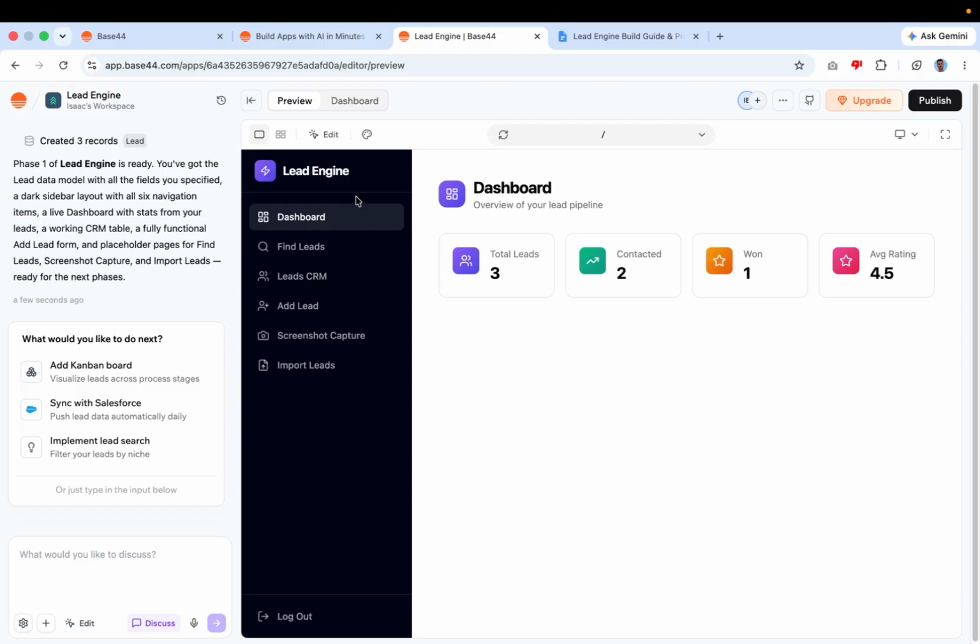All right, guys, so there we go. That is our app. Now yours is going to probably look a little bit different to this because we've just gone through the basics of putting in our foundational prompt. We haven't refined the UI. Don't worry, Base44 is very good at refining the UI once you've got there. I'm going to help you refine it to look more like the one that you saw at the beginning of the tutorial. It's going to make it look very clean, if that's something you actually care about.